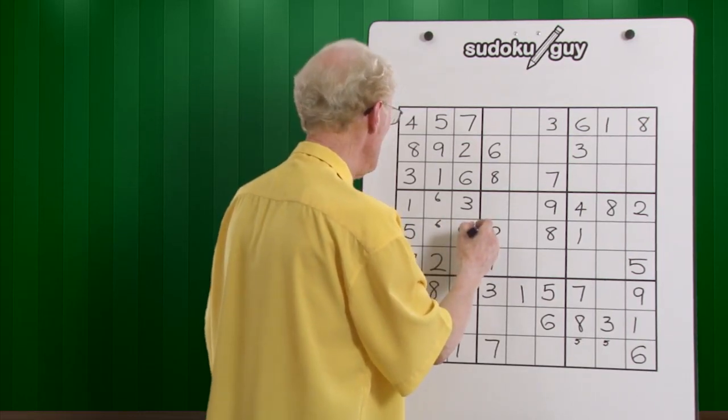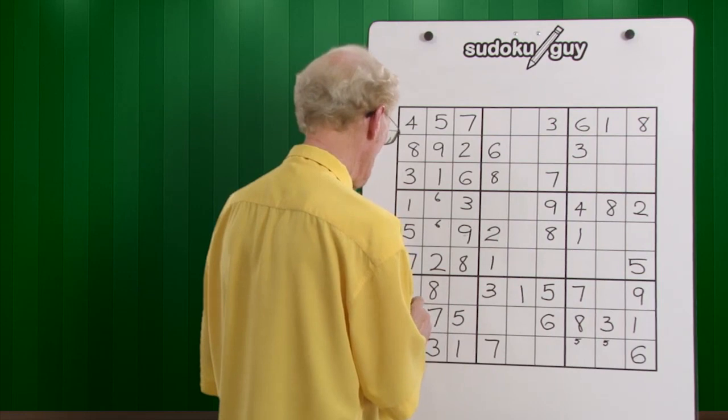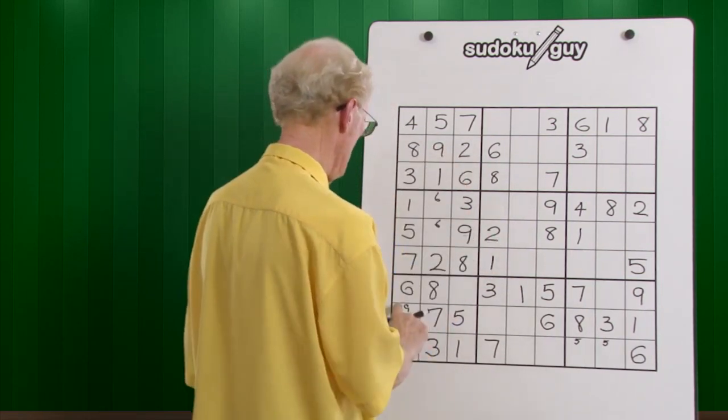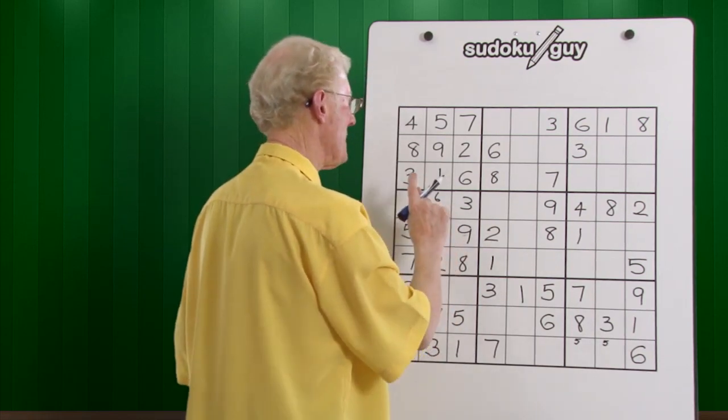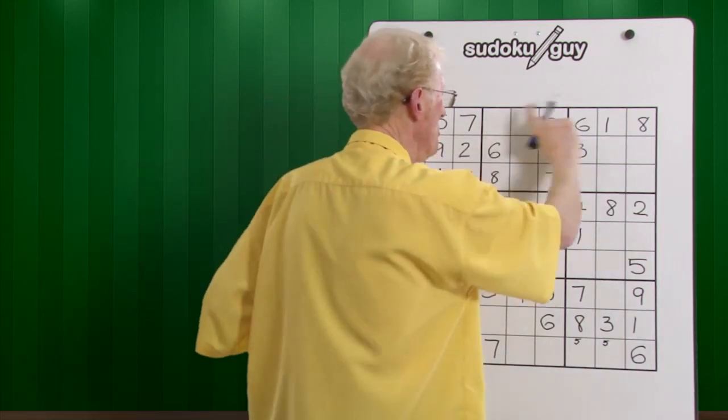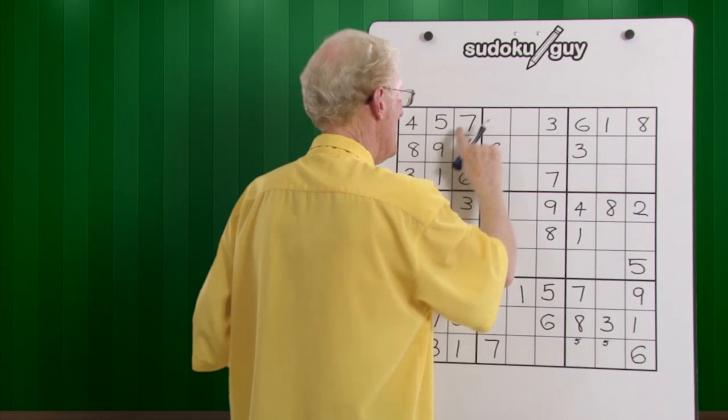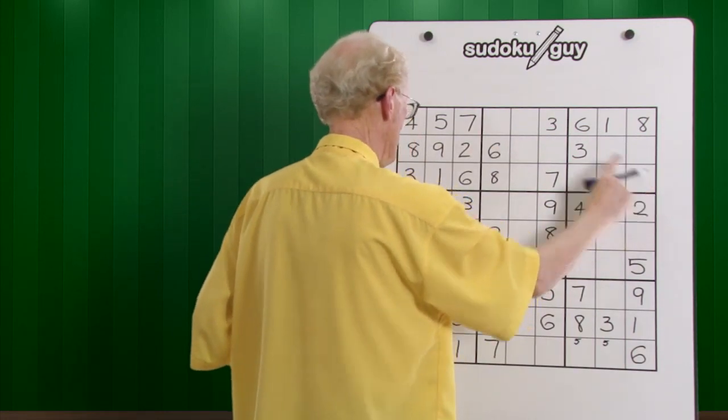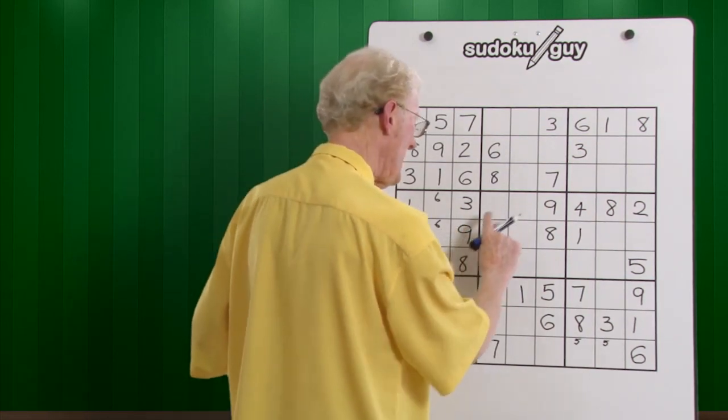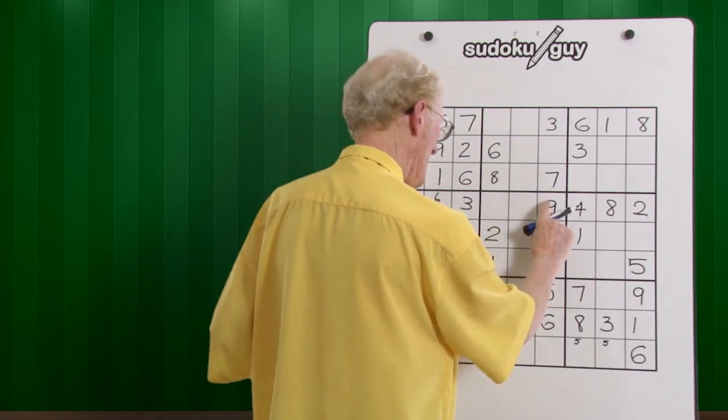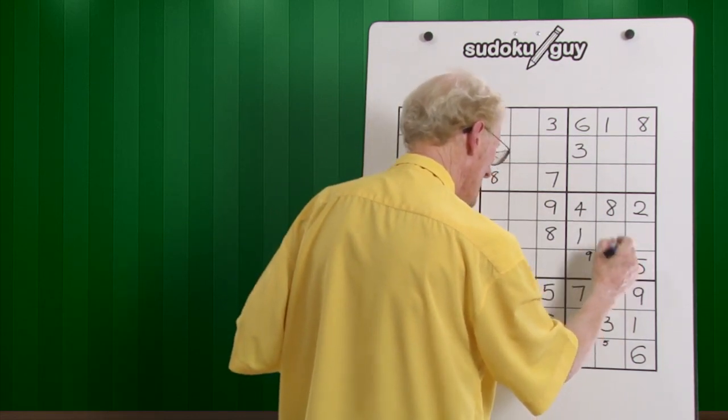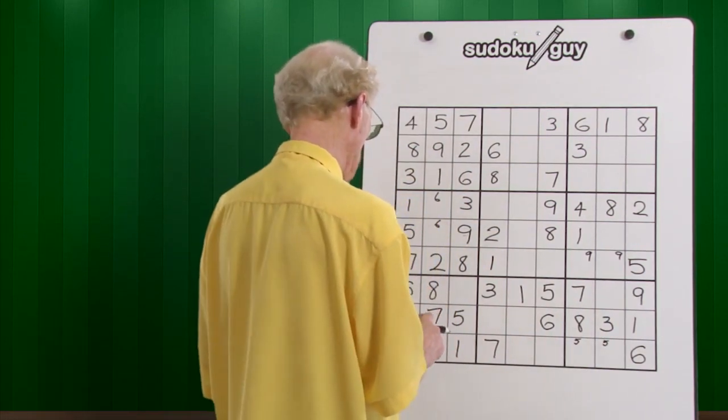This becomes the three and this becomes the nine. Now, we have a nine possible down in here. We have a two nine and a two nine. Middle, right, left. But I want to show you something here. This nine could be, we could use what we call ramifications. Can we? We really can't yet. What about the nine that we put in here? Can we do ramifications of that one? I think we can. We have a nine there, we have a nine there. One of these two has got to be a nine.